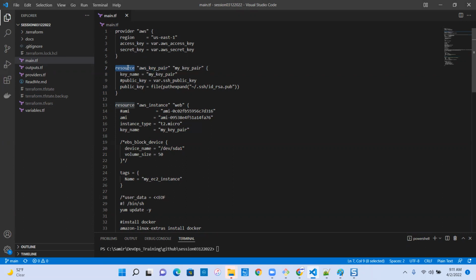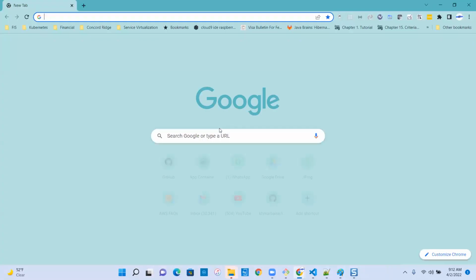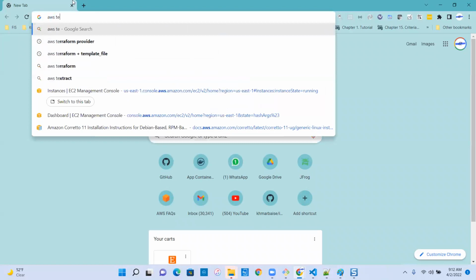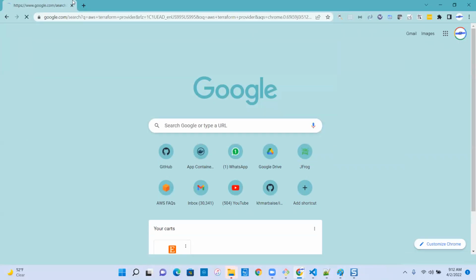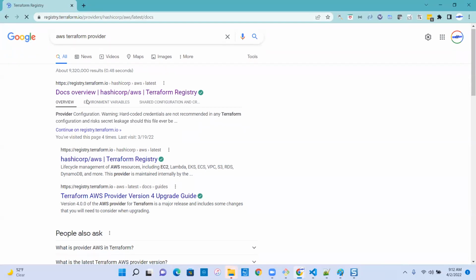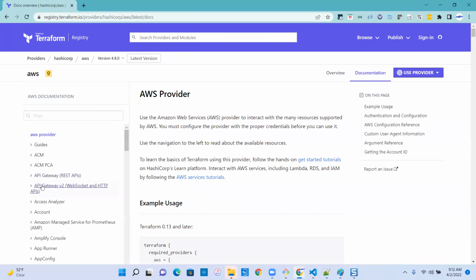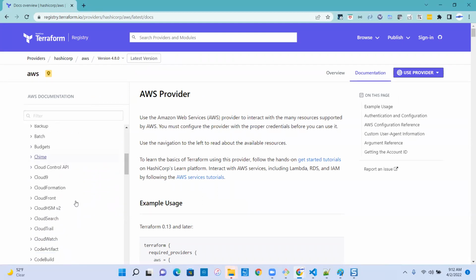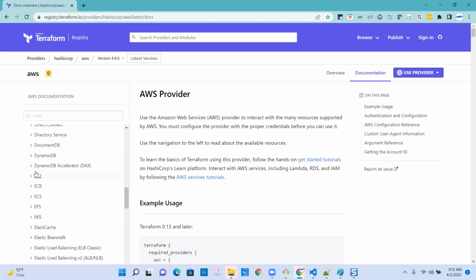I've told you there are only two things in Terraform that are very, very important apart from provider. That's a separate world altogether. But otherwise, if you go to Terraform documentation for any provider, basically, right? Let's go there and see what I'm talking about. So if you go to the AWS Terraform provider, anything that you open up over here, right? For example, EC2 instance, we'll go down to EC2. You'll see there are two parts there. Every provider, not only AWS, any provider you go to, you'll see two parts: resources and data sources.